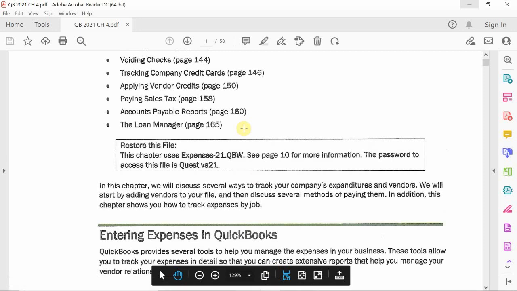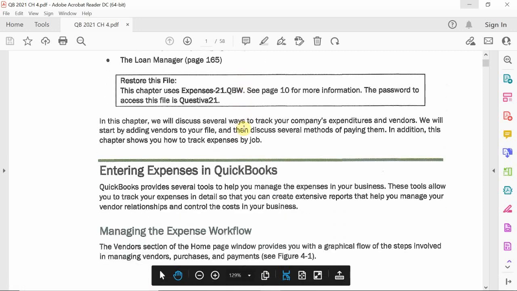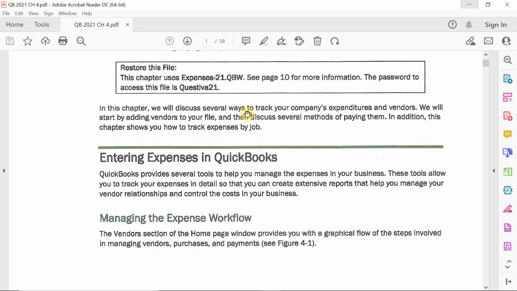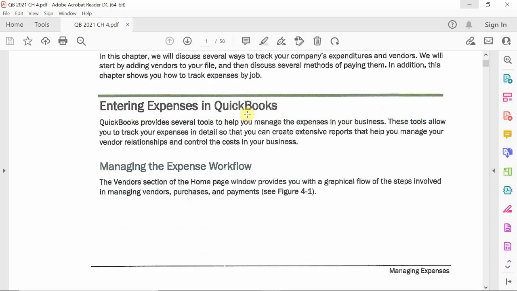Okay. So that's what I'm going to be talking about. We're going to be talking about expenses and our vendors. So here, how do we enter our expenses? We'll actually talk about that section later on. We're going to do that tomorrow. But for now, what I want you to focus on is expenses. Where do they come from? What do they do? Who are you going to be working with when you have expenses?